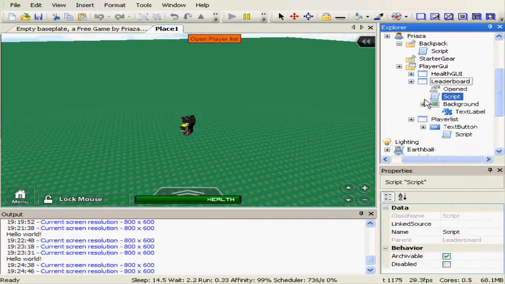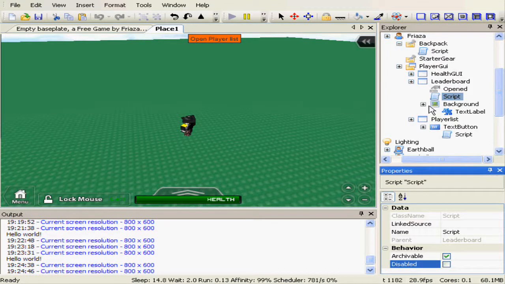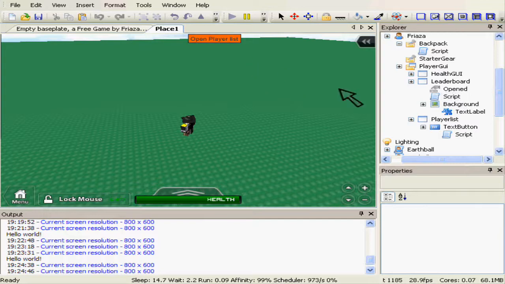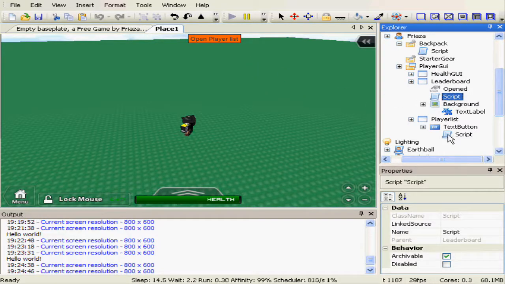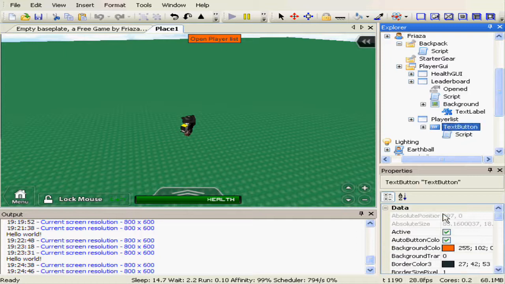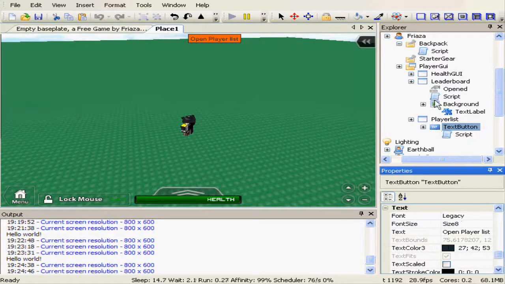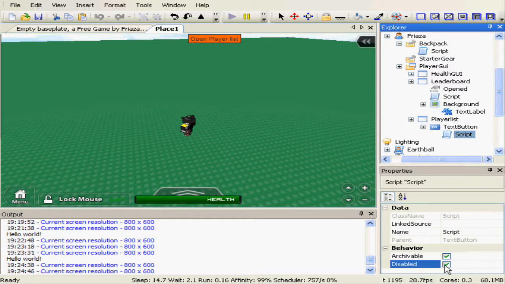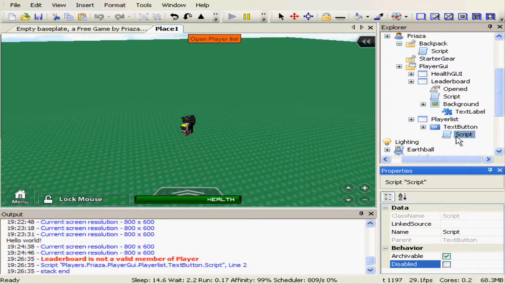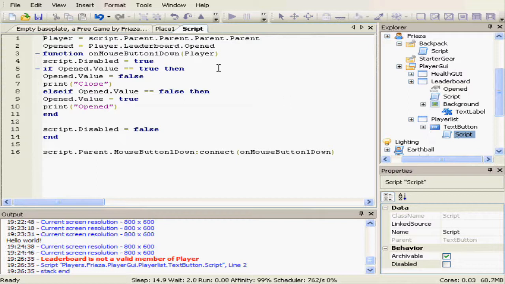Keep accidentally dragging things. Player.leaderboard.